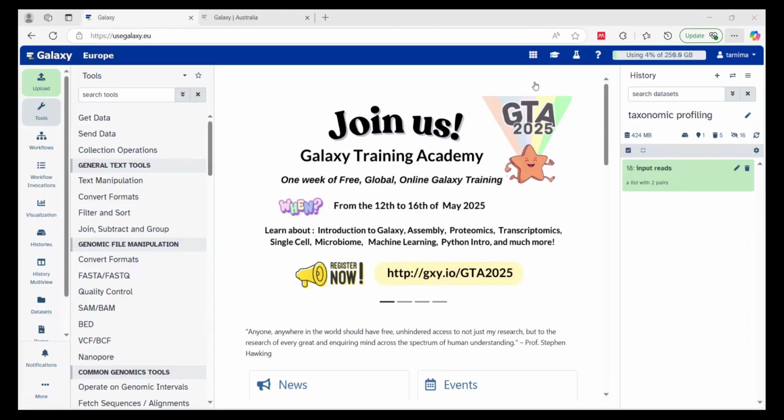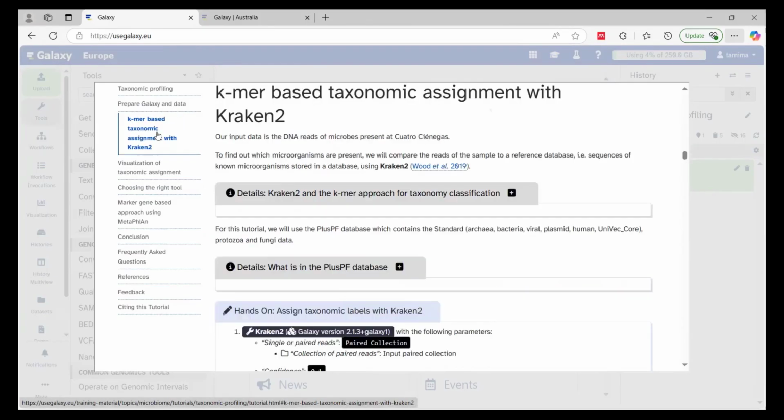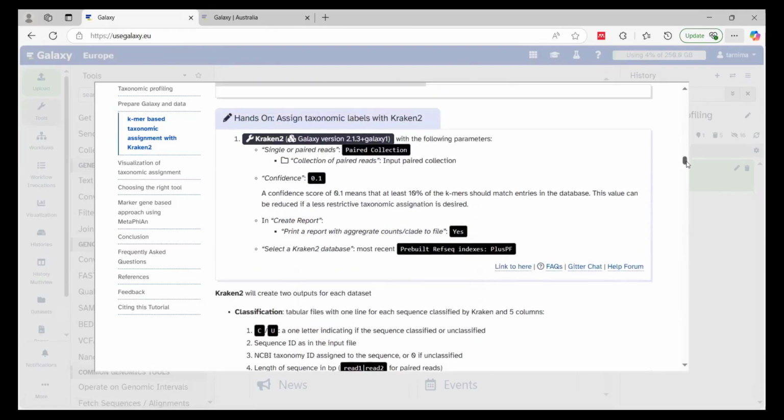So in Galaxy, the first thing I will be doing is opening the training material. It will open our tutorial, and then I move to K-mer-based taxonomic assignment with Kraken 2. Now we have to follow these steps one by one. The first thing, it mentions the tool version.